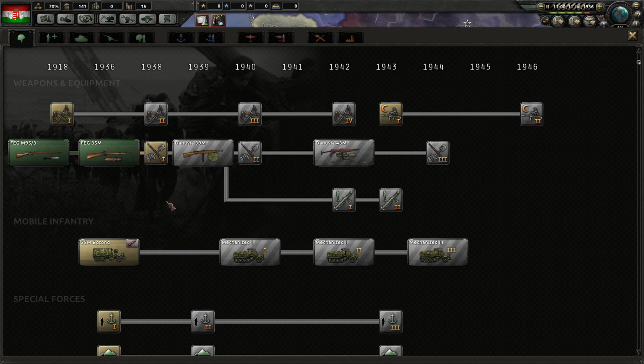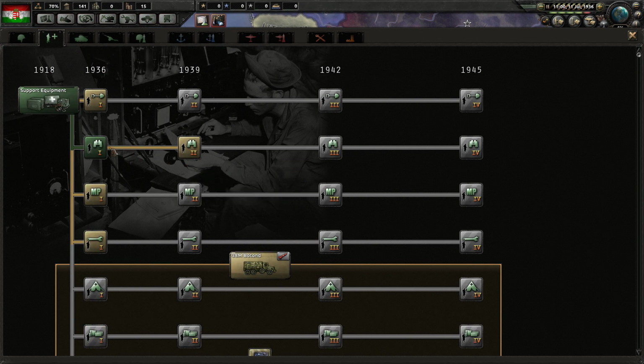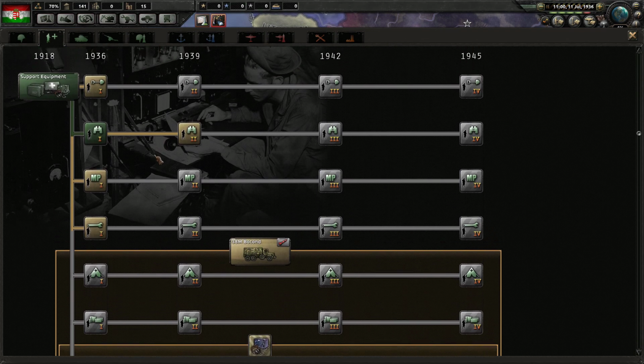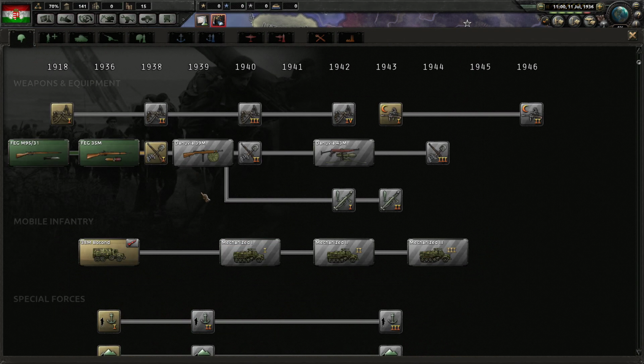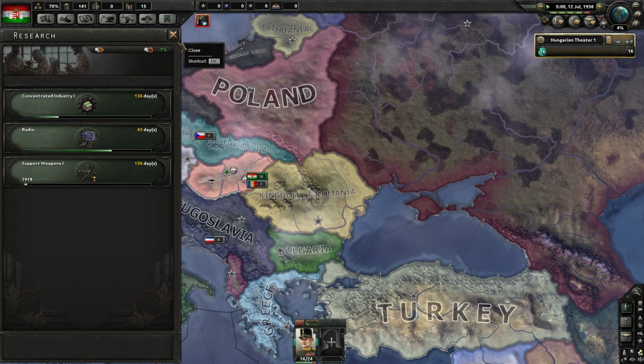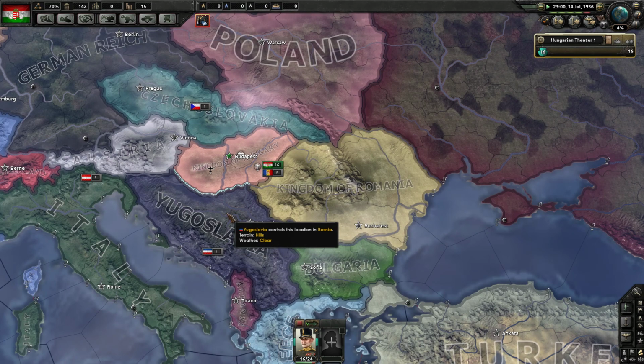36, we could update the artillery as well. I have recon potentially in the bank here. But I do like to get the support weapons 1 finished, so let's get that. Awesome.